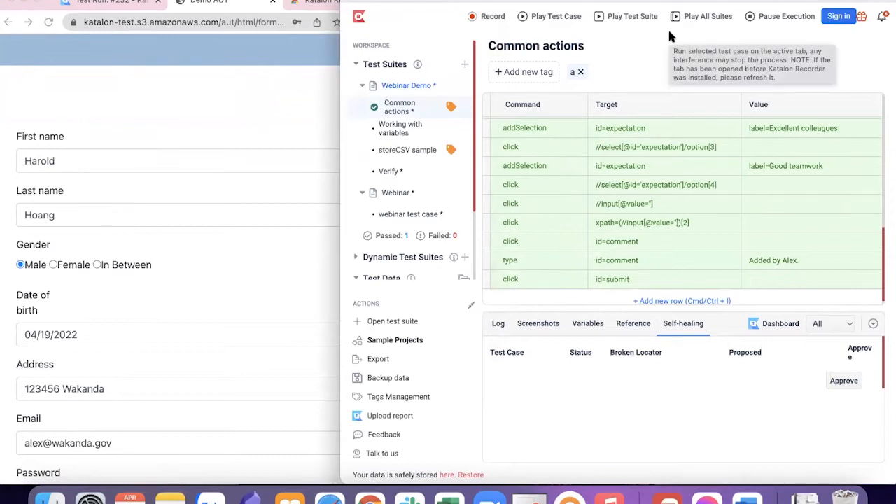Great, thanks for showing how global variables work. I believe this will help a lot within a sprint when teams need to adapt quickly to last-minute changes in test requirements. Do you mind if I ask another question? How about executing specific test cases related to a new functionality? Say I release a new calculations feature on a finance website — I have multiple test cases but only a few need to be run. We usually have no choice but to run everything, which circles back to the time issue you mentioned earlier. How can we tackle this?